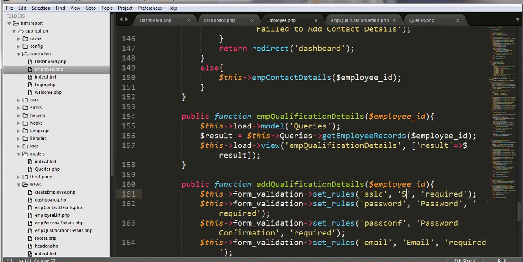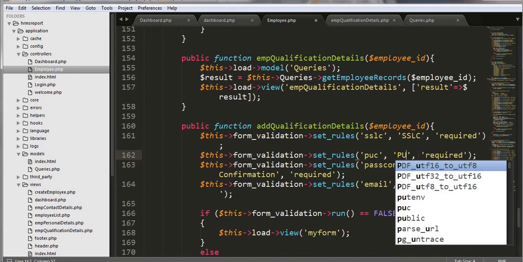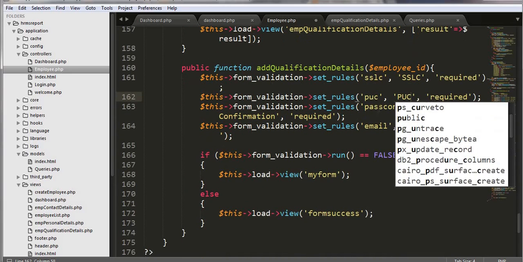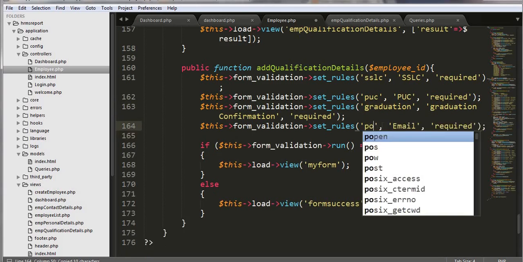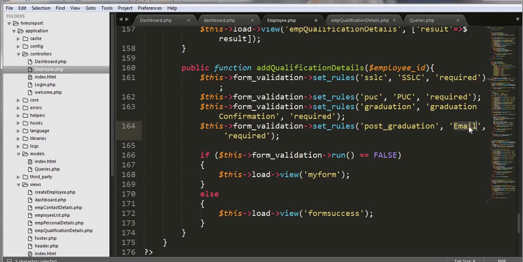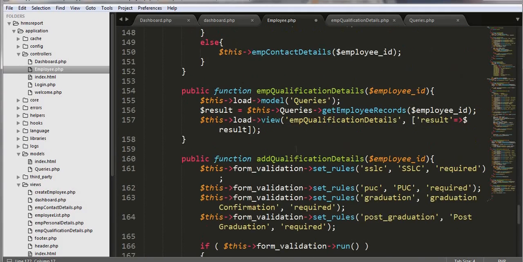SSLC, PUC, and then graduation, and then post graduation, okay, four pairs of rules. Then remove this and delete this, and then call this function.